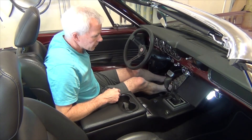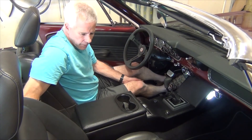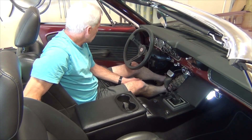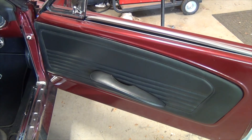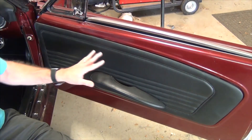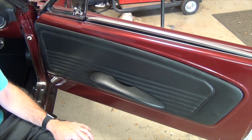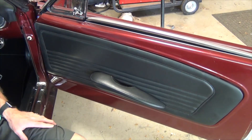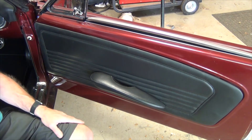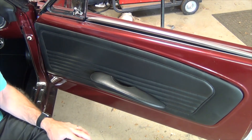This is a leather shifter boot attached underneath — underneath that is the weather boot that actually separates the outside from the inside; this one is just decorative. The lights came out good. If I push this button and open the door, there are lights on either side, and I added two lights in the back that light up the floor behind each seat — it works great. These are the door panels. The original door panels had door handle, window handle, and a bunch of stuff in them which I eliminated from this car.